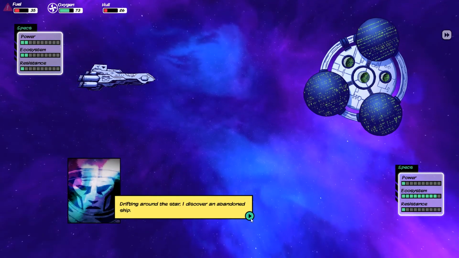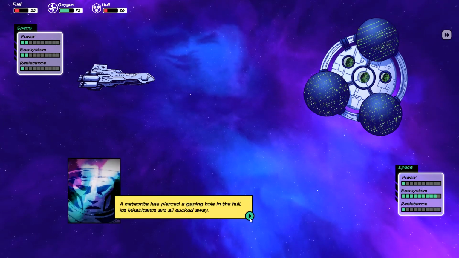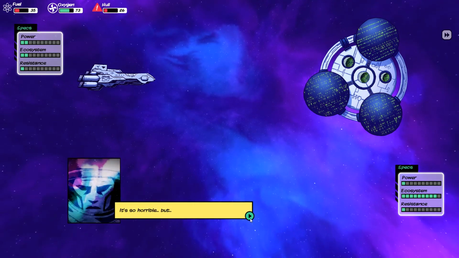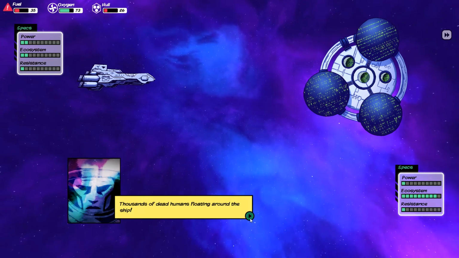Drifting around the star, I discover an abandoned ship. A meteorite has pierced a gaping hole in the hull. Its inhabitants are all sucked away. They drift around the ship, but... It's so horrible, but... Thousands of dead humans floating around the ship.